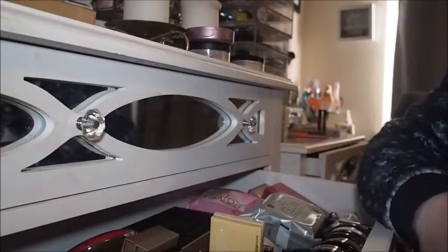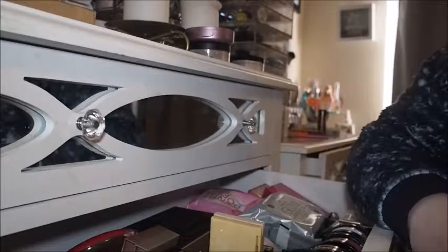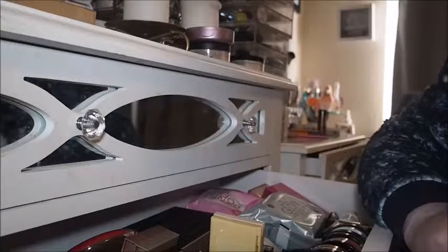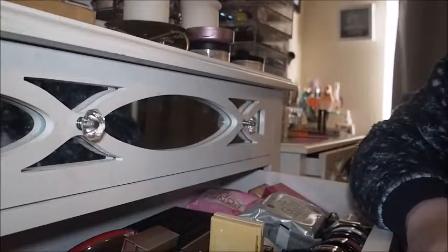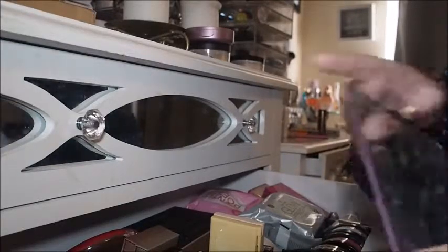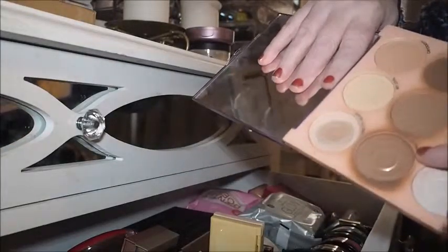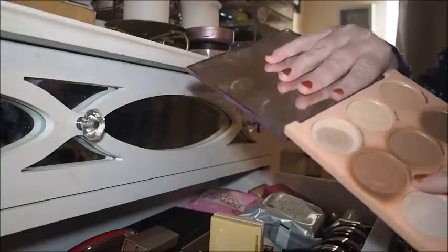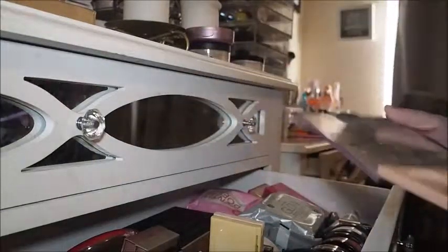And it's the same for my Charlotte Tilbury one. I actually dropped it on the floor and the bronzer side of it smashed completely, so that needs to be sorted. So at the moment I'm left without a bronzer until that rubbing alcohol comes. So I have been using this one because I always did say I wanted to hit pan on this by March. I mean, I've hit pan on it, but I've not used it up. I've got a good chance of using this up in the next week, so we'll see how I go with that.